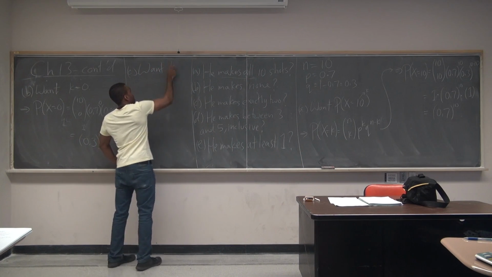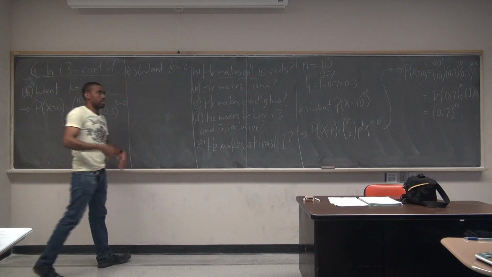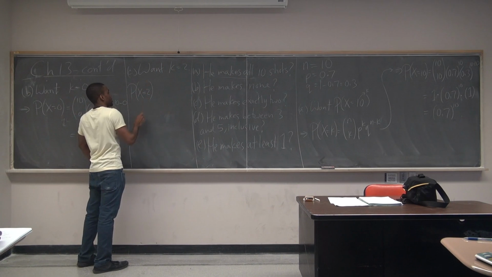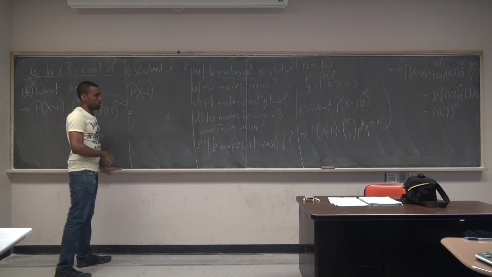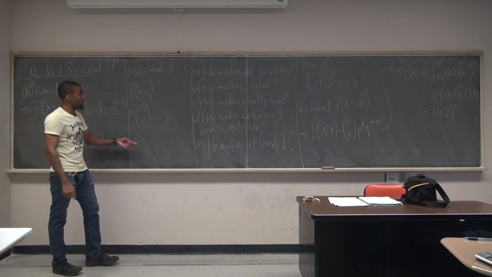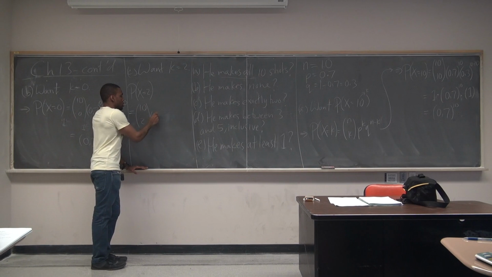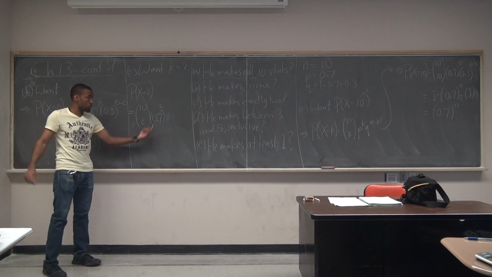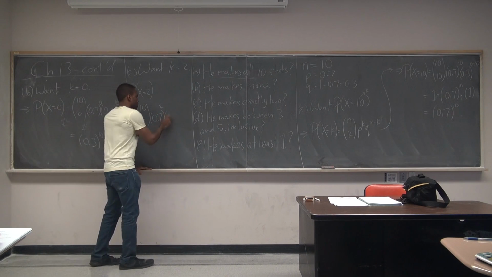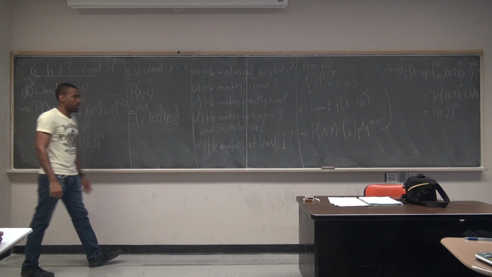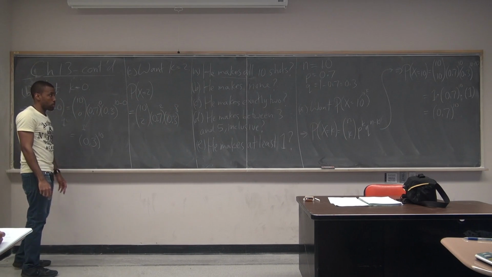So in part C, here we're looking for K equals 2. I want 2 successes, him to make 2 baskets. So P of X equals 2 will be equal to 10 choose 2. I'm looking for 2 successes out of that 10. The probability he makes 2 of them would be 0.7. They're independent, so I multiply two 0.7s. And the rest of the time, the other 8 times, he will actually miss, which is a probability of 0.3.